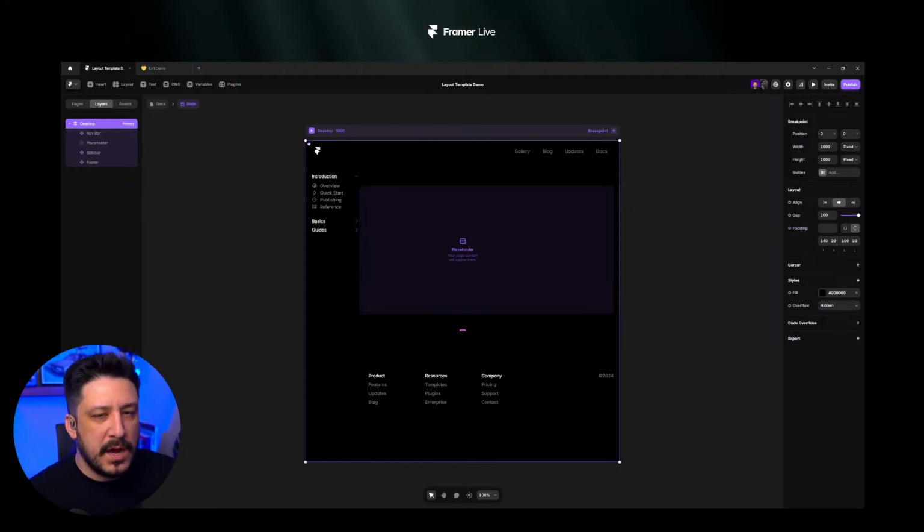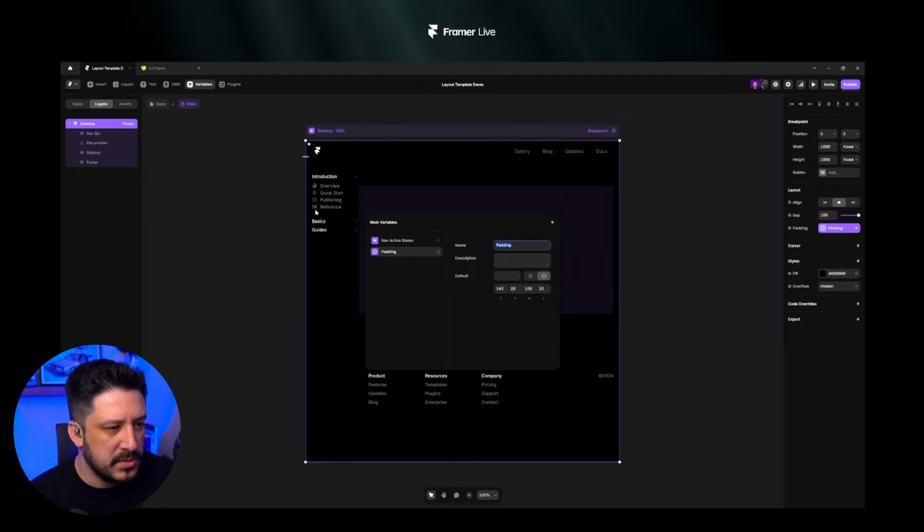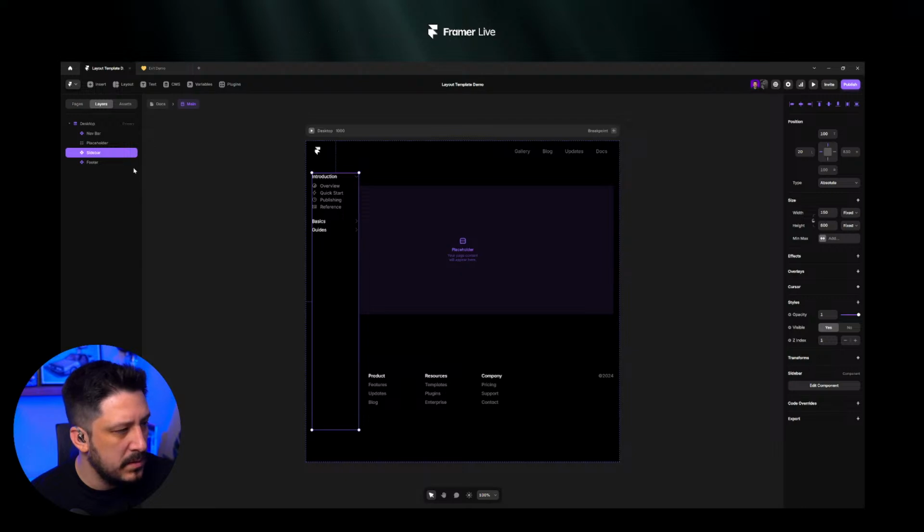And right now it's not accommodating the bar. Okay, so I have to set a padding variable. And I also have to set, sorry, not a padding variable. I have to set a variable on visible for my sidebar first.